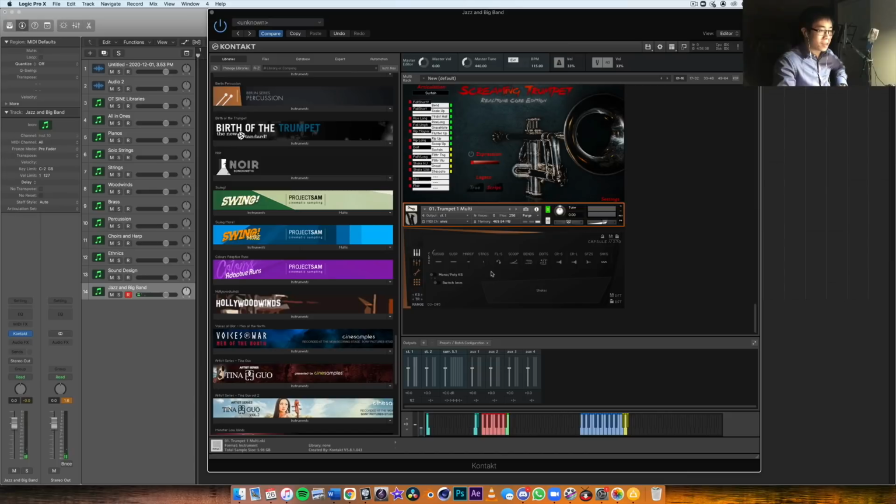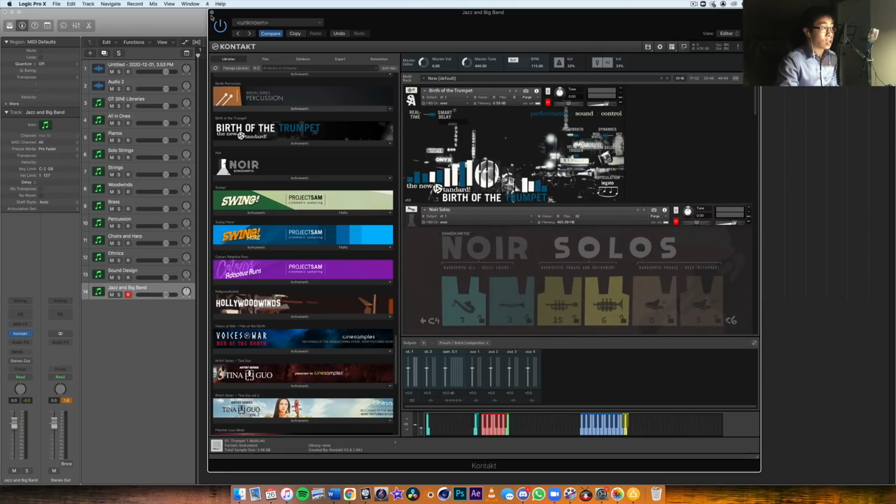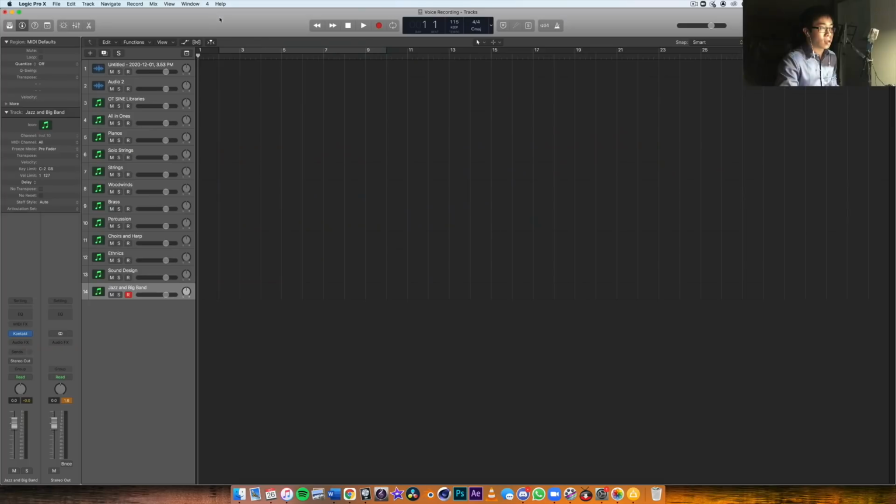All right, I think my computer's had enough for a session, but that is essentially my go-to libraries for all my work, whether that's more laid-back film music or standalone cinematic music or really exciting bombastic orchestral pieces or jazz libraries or piano solos or whatever it is. These are all my go-to libraries for all the type of work that I do. I know it's a long video. Thank you so much for sticking with me through it, but I hope it's given you an insight into my current workflow and what I personally like to use.